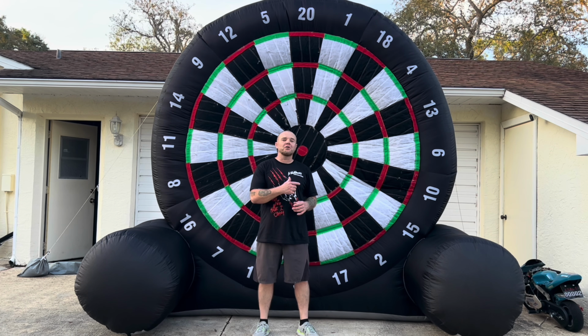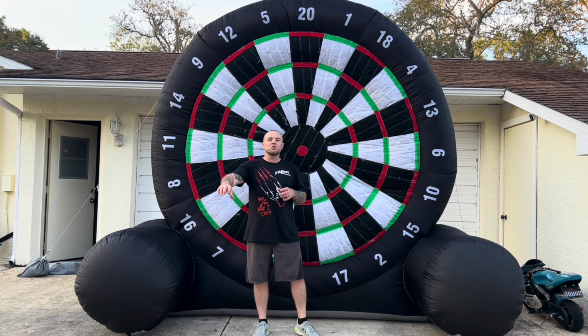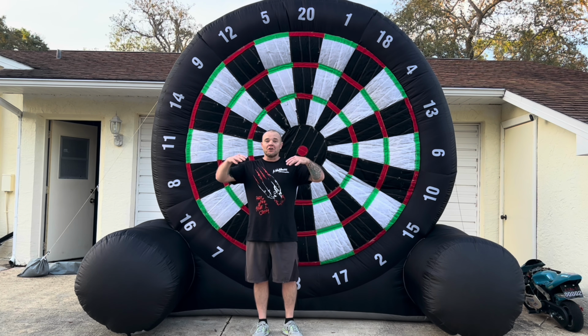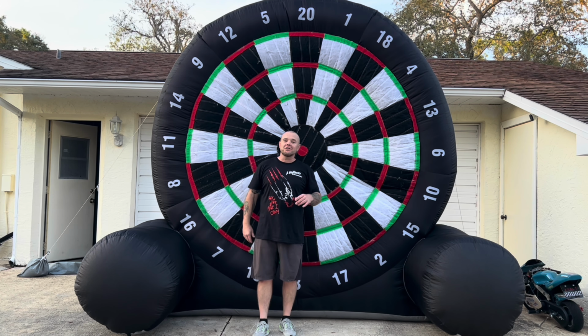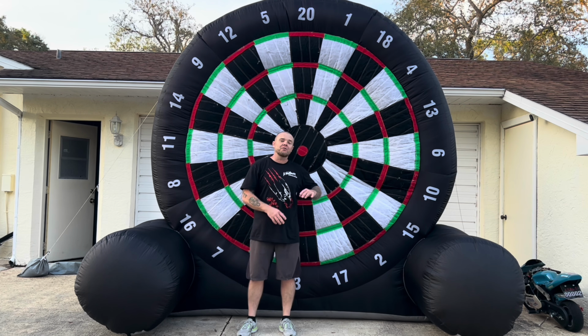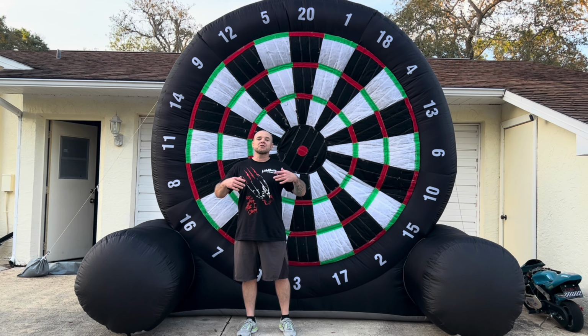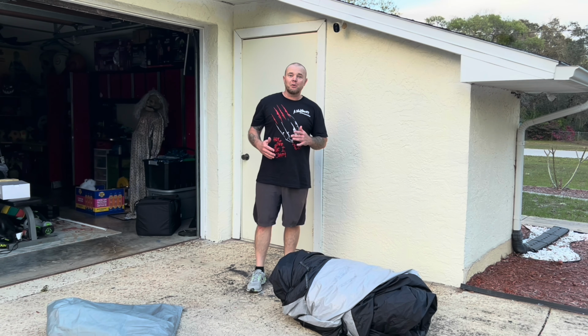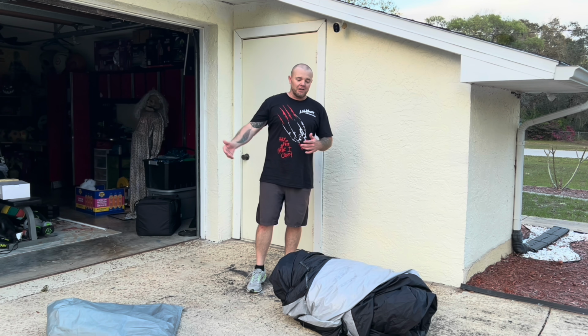You're all done. It's super simple. You turn the air blower off, take that tubing off of there, undo the zipper, and just let the thing deflate. You can get on top of it. You can let the kids get on top of it, have fun pushing down, pushing all the air out, or you can just let it air out naturally. Super simple, super easy.